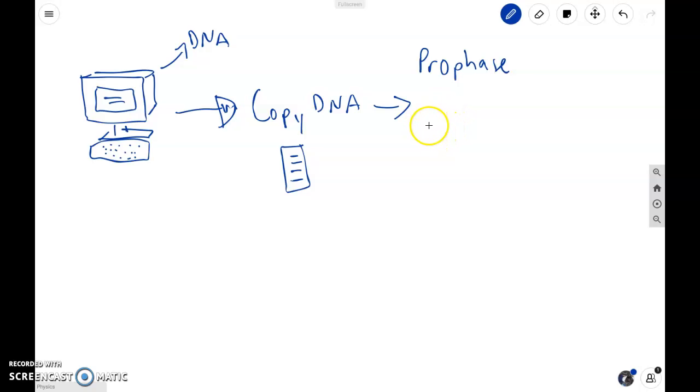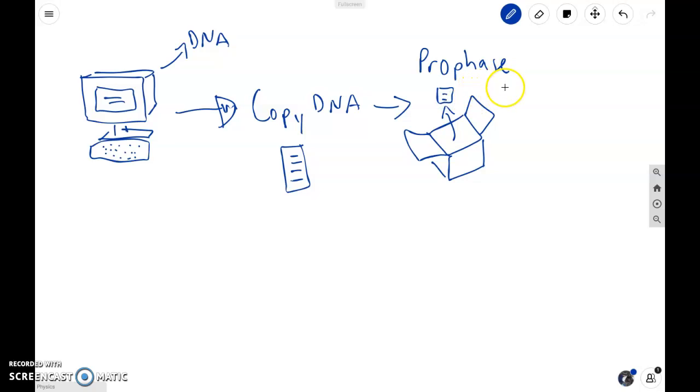So maybe we're thinking prophase is when you get your Ikea box and you get it home and you open it up. Okay? So prophase is opening it up and taking the directions out of the box.